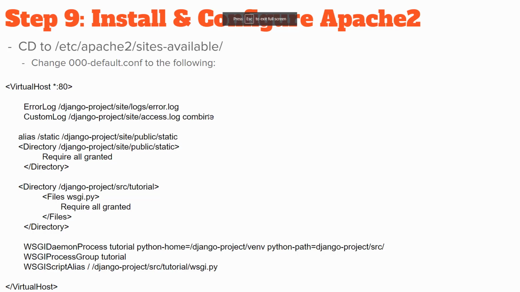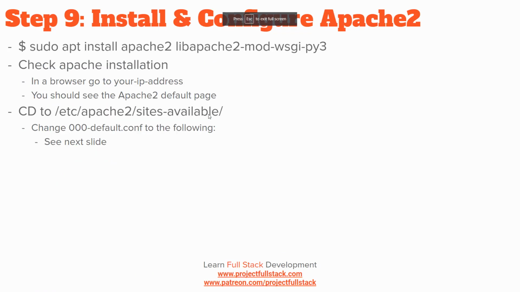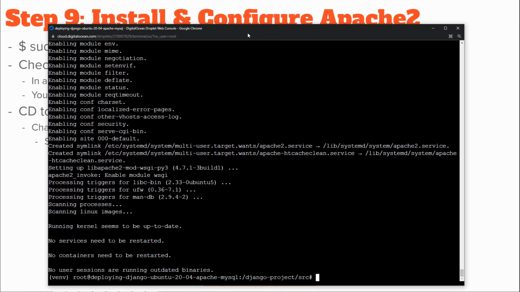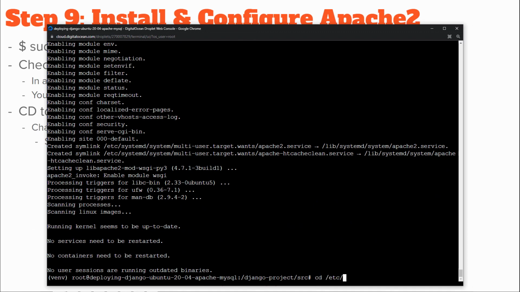The next thing we're going to do here is go to /etc, etc being e-t-c. It's at /etc/apache2/sites-available. There's a file there, 000-default.conf, and we're going to update it to serve our Python file. Because right now, if I go to /etc, what is it? apache2, sites-available.